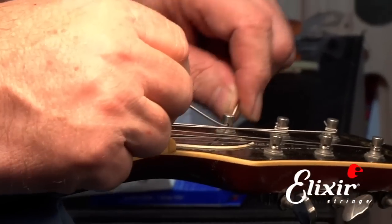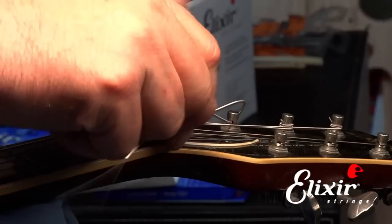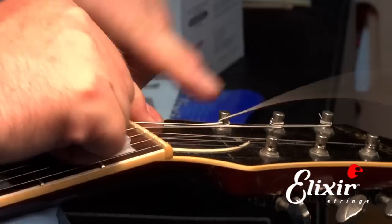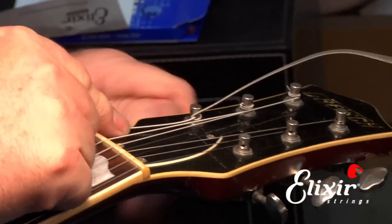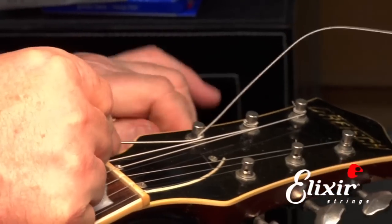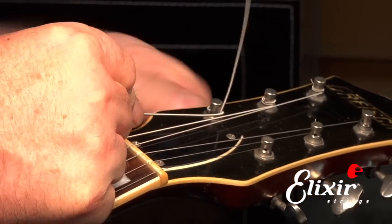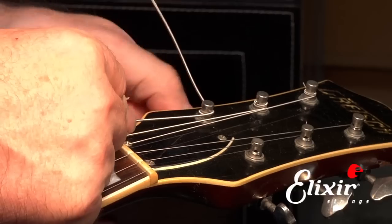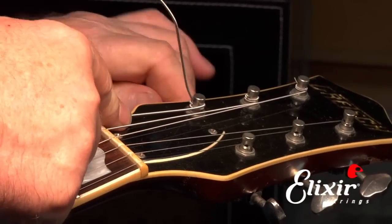Now we're going to take the loose end, and we're going to go over here. We're going to come under the string that's there, and we're going to fold it over so it gets a kink in it. Now as we wind the string on, you'll see that that actually locks the string because it pinches it, and the more tension gets on the string, the harder it causes the string to be locked in place so that it will stay in tune.